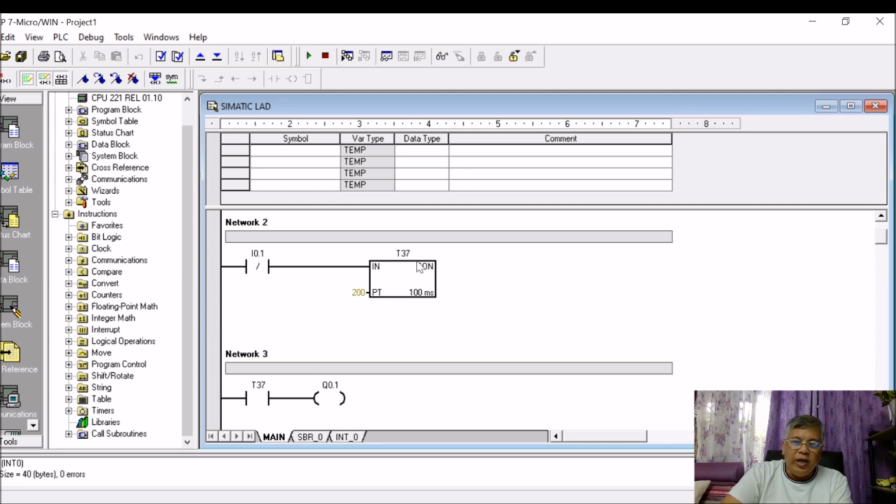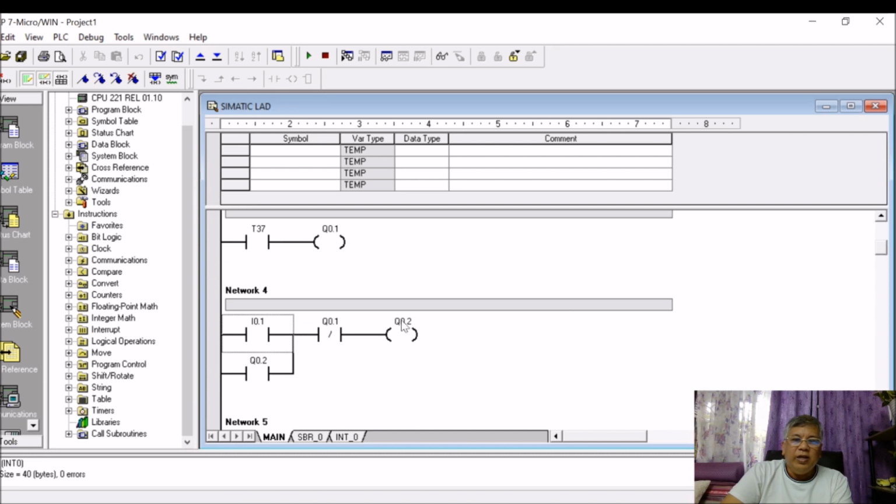Again, T37 starts the timer, and when it reaches 20 seconds, this will close, Q0.1 will be energized, Q0.1 internal contact will open, and your Q0.2 will turn off. In other words, the lubricating pump motor will be turned off. So there is time delay off.